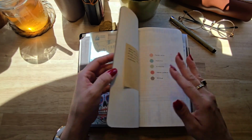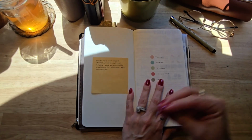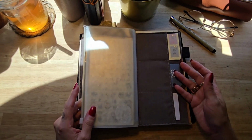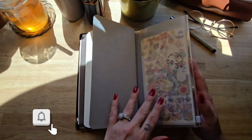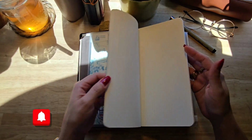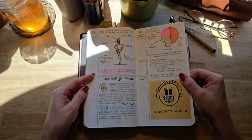For example, I don't want to feel like if I'm going to talk about AI, I have to pull a different notebook and start writing on that one. And if I'm going to talk about my health, then I have to pull a different insert and write on that one. I want to make sure that everything is just in one place, and then from there I will start allocating where they go and decide if I separate them or not.